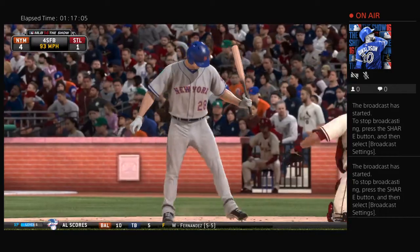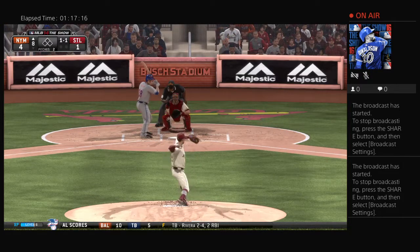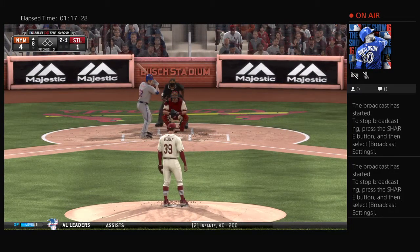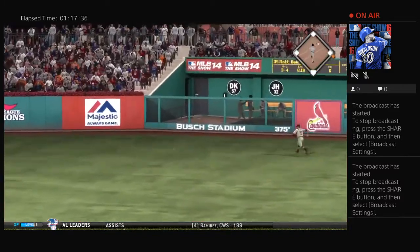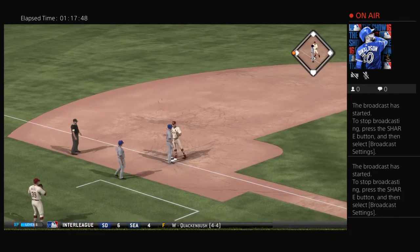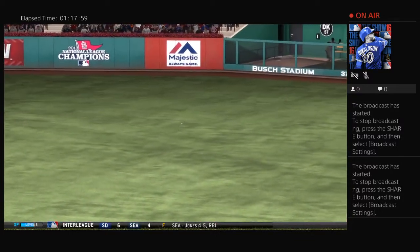Now a fastball here, not close, and it's 1-1 now. Up high, 2-1 now. That's toward the gap in right center, and he may get himself extra bases here to start the inning. Around second, he'll try for third. And he'll get there as he legs out the leadoff triple. Boy, he had one thing on his mind right here. Once the ball left the bat, he just put his head down and said, I'm not stopping until I get over to third base. And sure enough, he's in there with a leadoff triple.